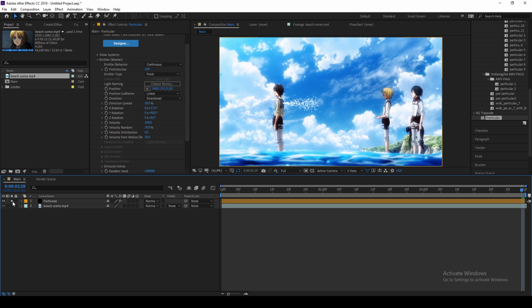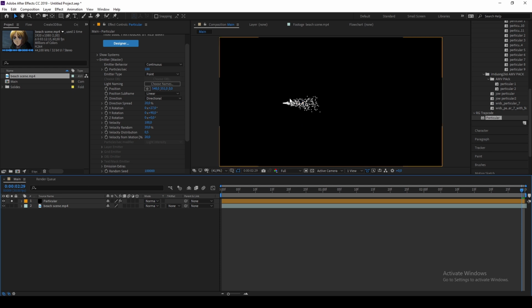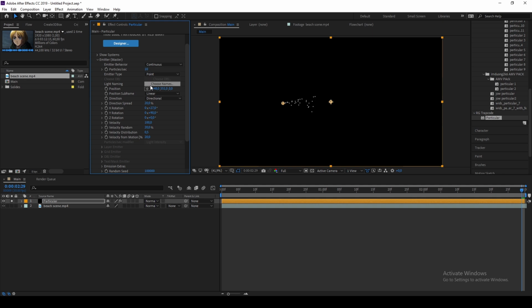So now the next thing that we're gonna do is to turn this particle into the tentacle, the line, something like that. So we're gonna change the particle birth rate to about 10, because once you enable this kind of setting, it's gonna multiply the particles a lot. I don't really know how to explain this one.